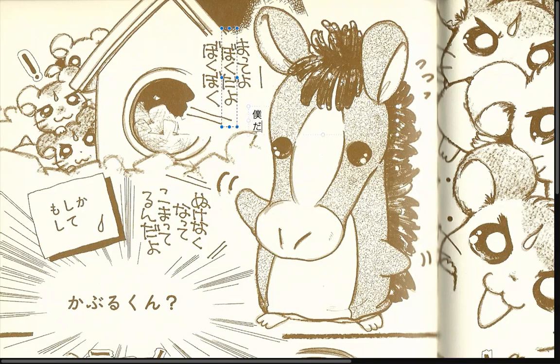is this kind of like stuttered speech where it's like, I'm. So, the dayo is just desu. It's just is, so yes. Da and desu have the same meaning. Da is just more like what you'd use with family, and kaburukun is like family with all the other hamsters. They're not strangers, so that's why he's not using desu with them. It'd be weird to do boku desu yo, like your tomodachi desu ne. So that's why he's using dayo instead. He's like, it's me. And the next part, the boku, he's just repeating, it's me. But that's just what that is.